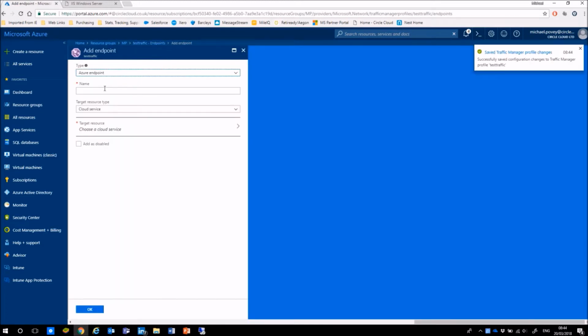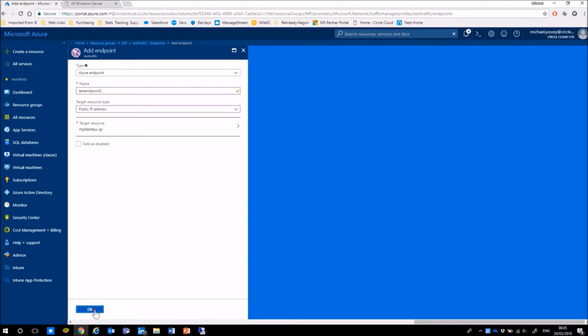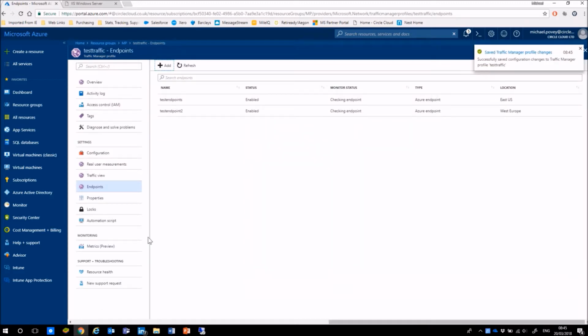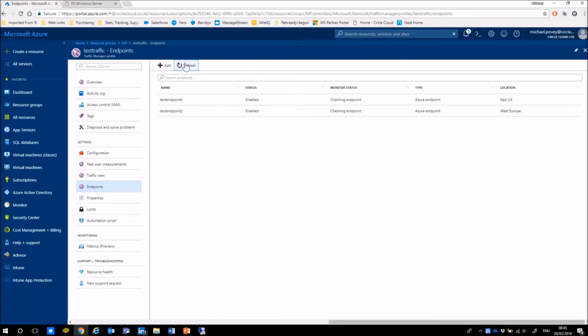And we're going to also set up the IP address of the EU server. Okay, so those servers, as you've seen, are up and running. Here they are. So it's not going to be long before Azure sees those.